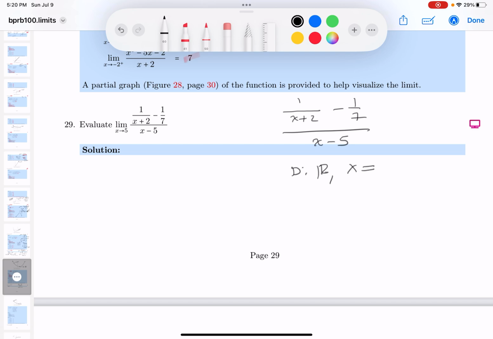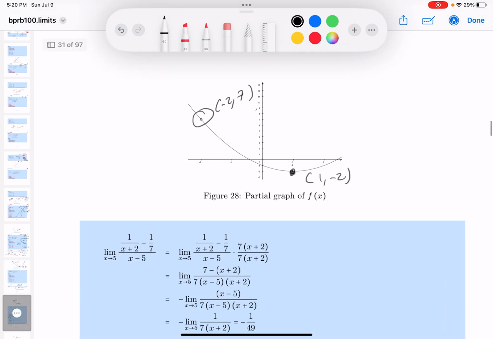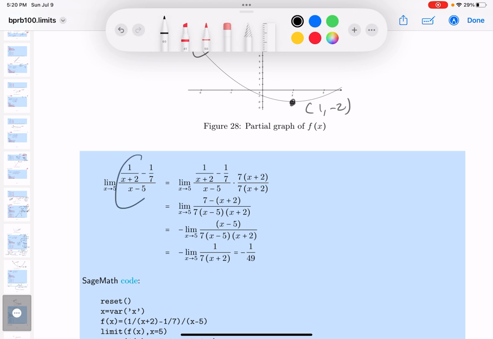X cannot be 5. X cannot be minus 2. They're the two big restrictions on it. Then it kind of clears things out. I'm not going to say it's going to get much better, but multiply both top and bottom by what's called a minor LCD. Remember, we did that before, and I'm going to say that this thing over here is equivalent to, let's see, x minus 5.